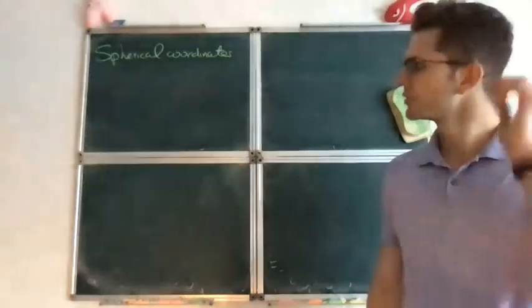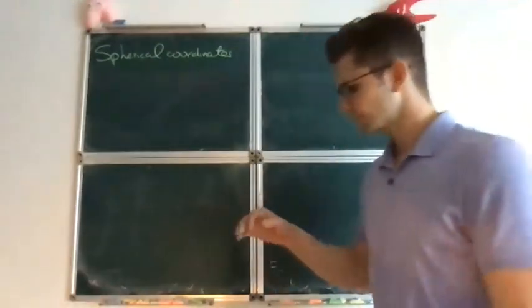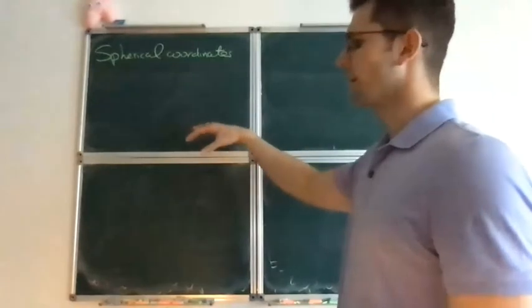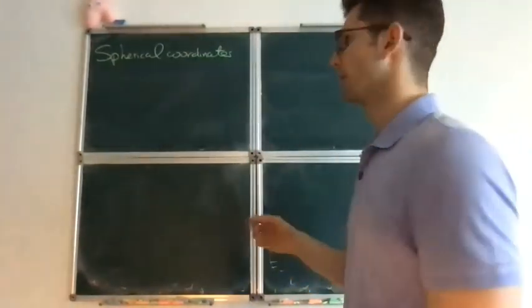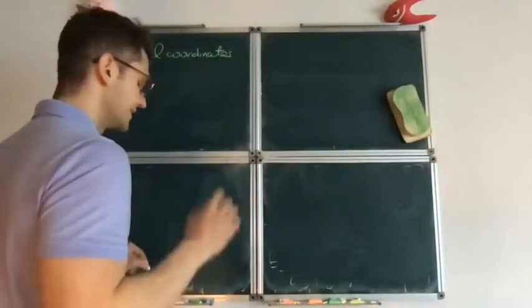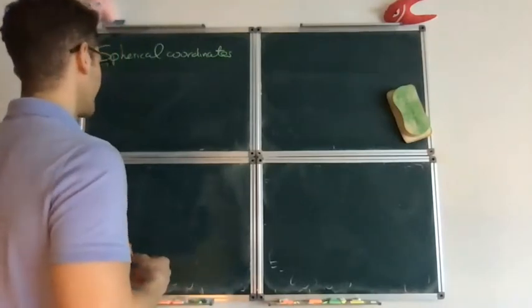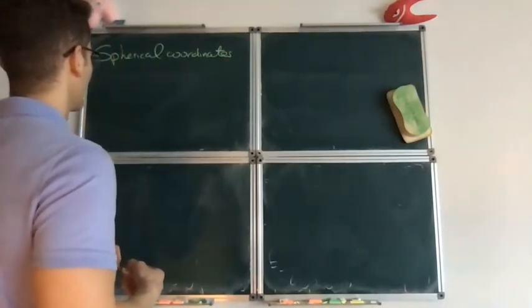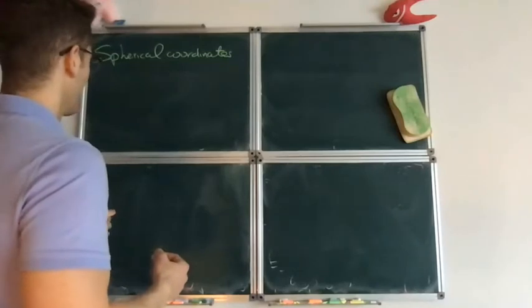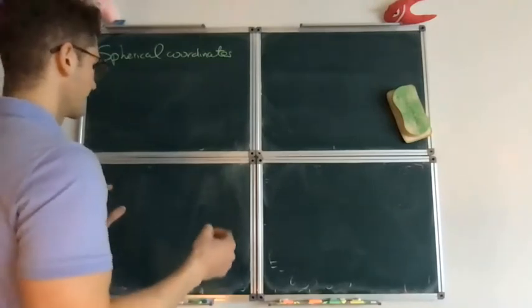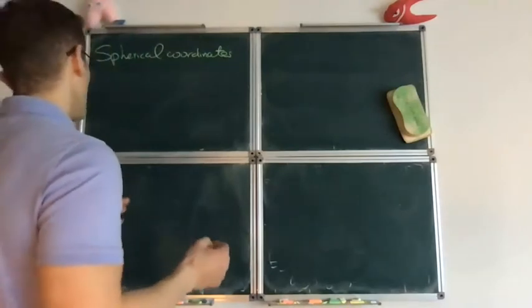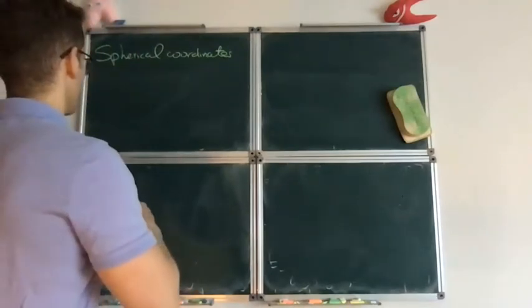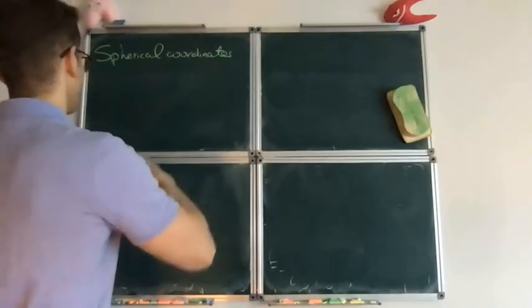Okay, so now I will tell you about spherical coordinates. In this video I will just explain what they are and how you would compute the volume element, and then in the next one I'll do an example. The idea of spherical coordinates is similar to how cylindrical coordinates were used. They're just a bit more complicated, maybe better suited for things involving spheres and maybe ellipsoids, but that's basically it.